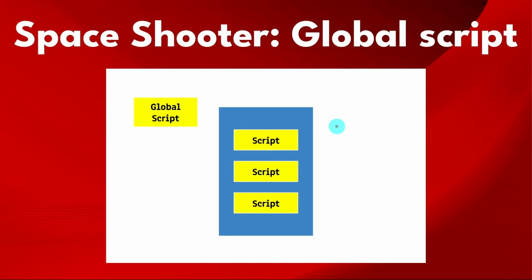This here is an example of how the global script is going to work in our game. Now this box in the center is going to resemble the current main scene we have. Now in that scene, we're going to be adding things such as the UI, the player, and also the enemy nodes. Now, if we want to track certain variables without communicating all over the place within each script, a better way to do it is simply house those variables within the global script, such as maybe the current points, the player health, or also the game state of whether the game is currently on or off. So we can directly communicate with that outside of each script, just like this.